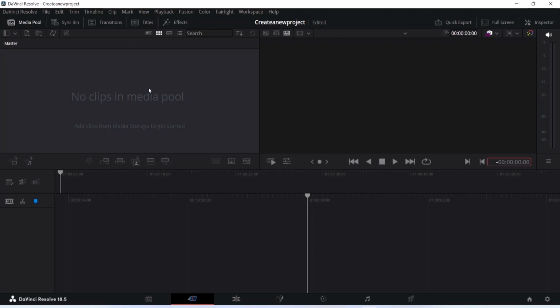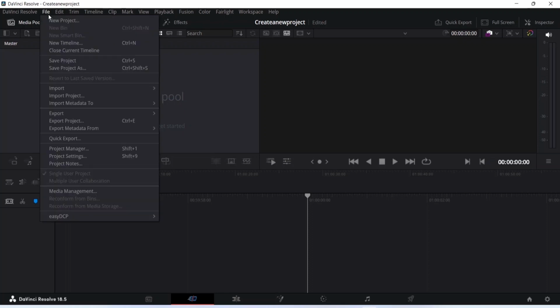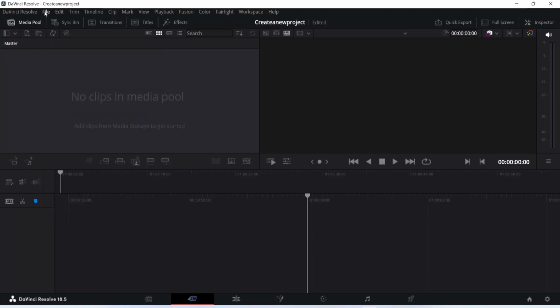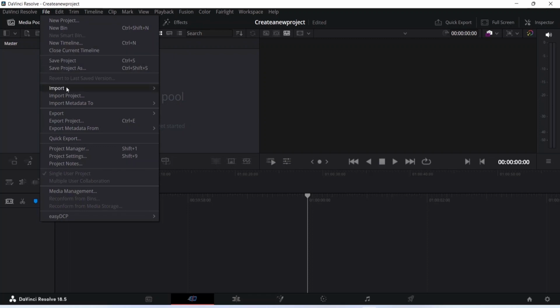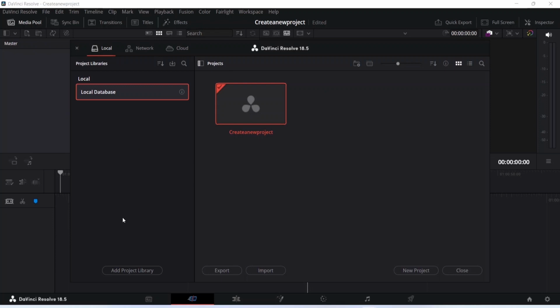Now, I do not want to get started right away showing you how we can work with the features in this DaVinci Resolve project, but I'm going to go back to the create a new project dialog box. To do it, you have to click on the file option which is present at the top menu bar. You can scroll and find the project manager option. You can click on the project manager and you will be brought back to the create a project dialog box.